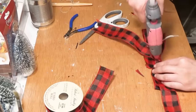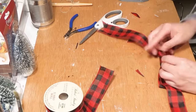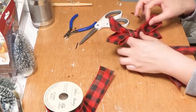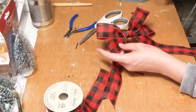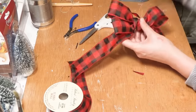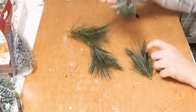So now I'm just putting the center of the bow right around that wire and leaving that come out either side. And now I am just fluffing it up and getting it ready to put on my sled. I think it turned out pretty good for me not making good bows. All right, maybe not the best, but good for me. I'll take it.